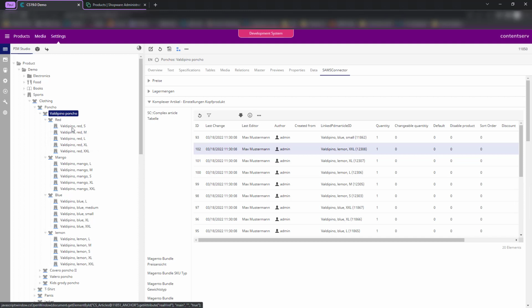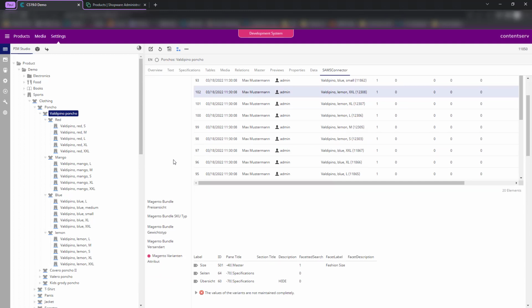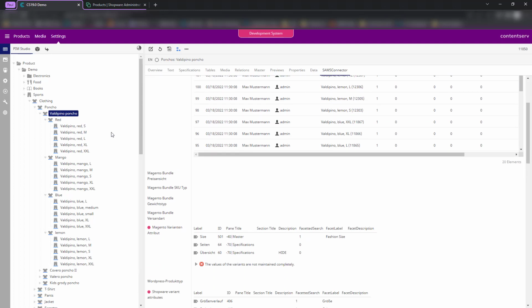So they multiply themselves out to 21 variants, which is huge in my case. But let's say you have about 8 variant properties, so the customer should choose in the front end between 8 different properties. That means that they would multiply out into crazy numbers. So always really choose what variant attributes you want to use, because that can very fast get pretty huge.